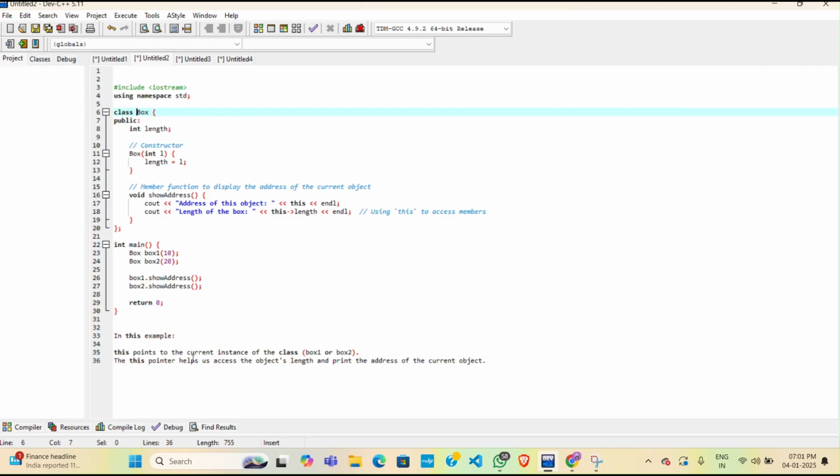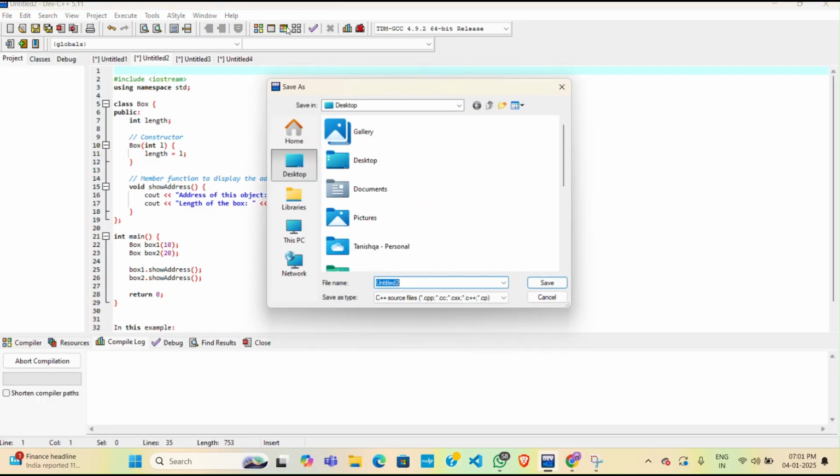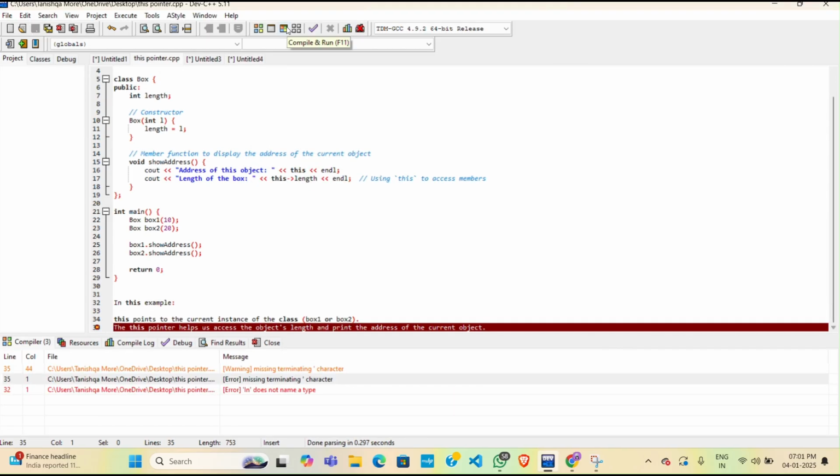The this pointer helps us access the object's length and print the address of the current object. Now let's compile and run this program.